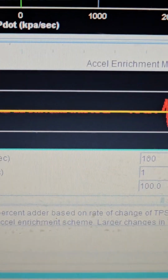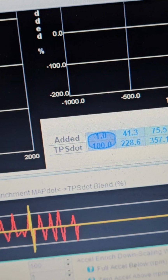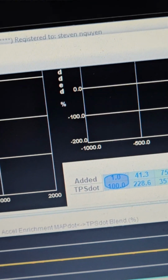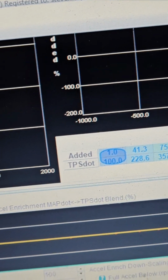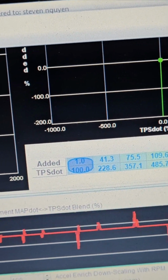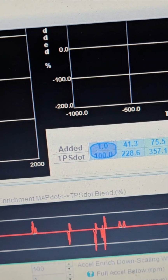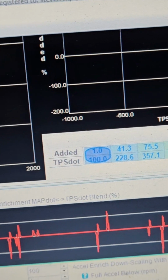So the MAP dot here is the same thing. The only difference is that it's based off of vacuum, and you can slide the slider here and do the exact same thing. Sometimes you get cars that have really aggressive cams, so their idle is real wonky, and because of the way the cam's set up, the vacuum is really awkward as well. So sometimes you need a little bit more and a little bit less, and this won't handle it. You can blend this, and it weighs it out. It'll look at both tables, say 25% of this one and 75% of that one, or whatever you have it set to. So this really is trial and error.